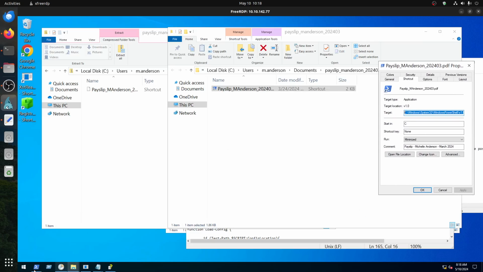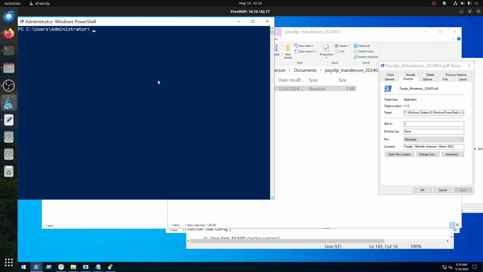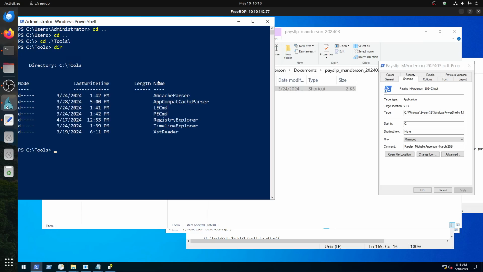We can do very quick tricks here. In PowerShell, if I go to CD tools, what tool can we use? The link one, lecmd.exe. I can go to that attachment.